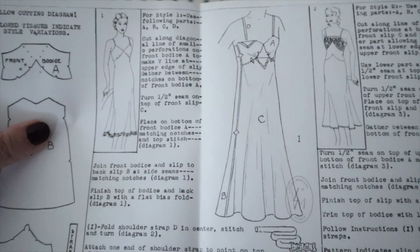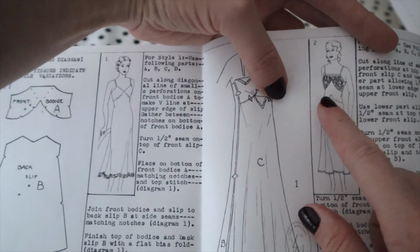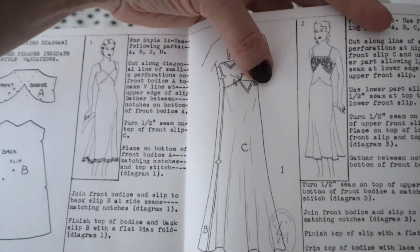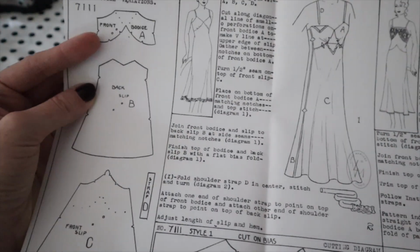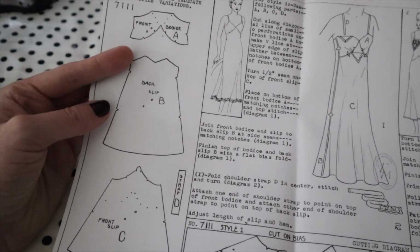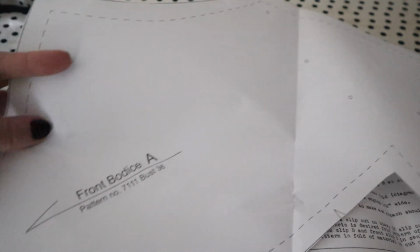And then you can see there's also a feature for this view where you would have dotted lines on the lower part of the slip to create that dropped waistline. So just some variety on how you can put this together. And then on the actual pattern piece, this is how that is indicated here. So you can see they've transferred those same markings.